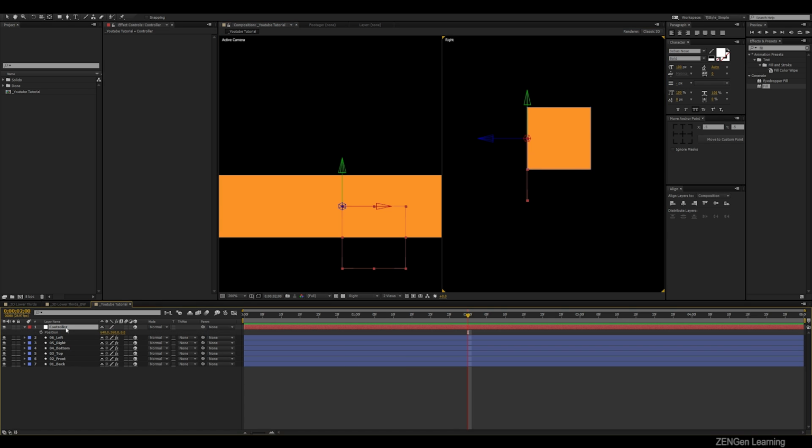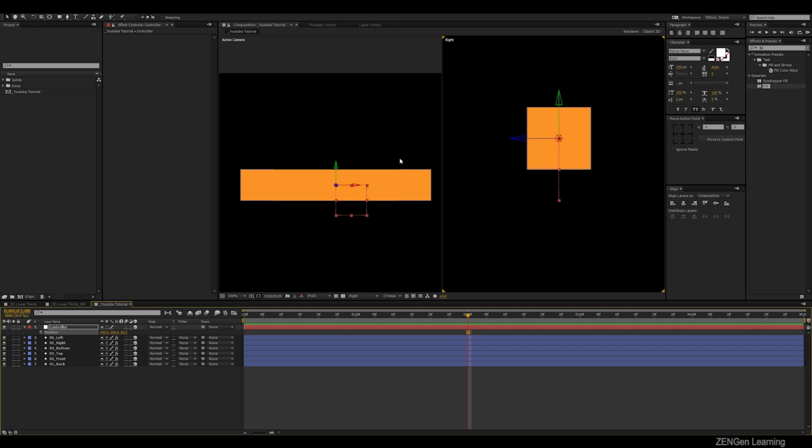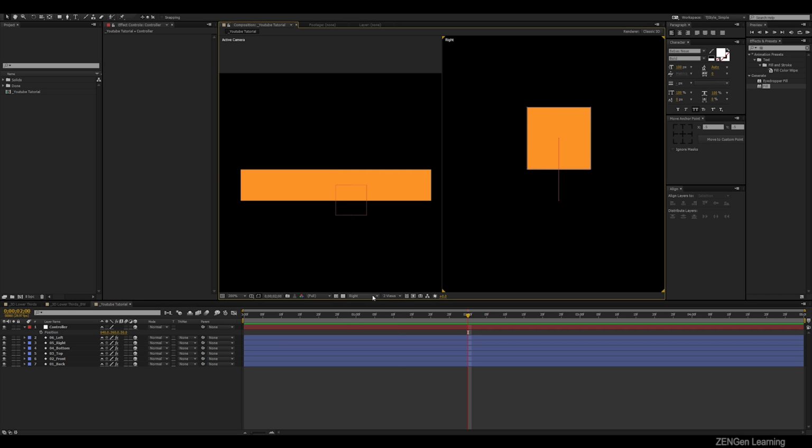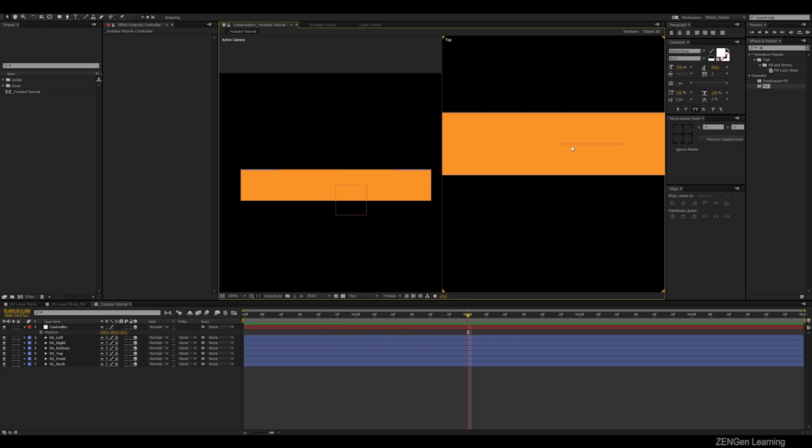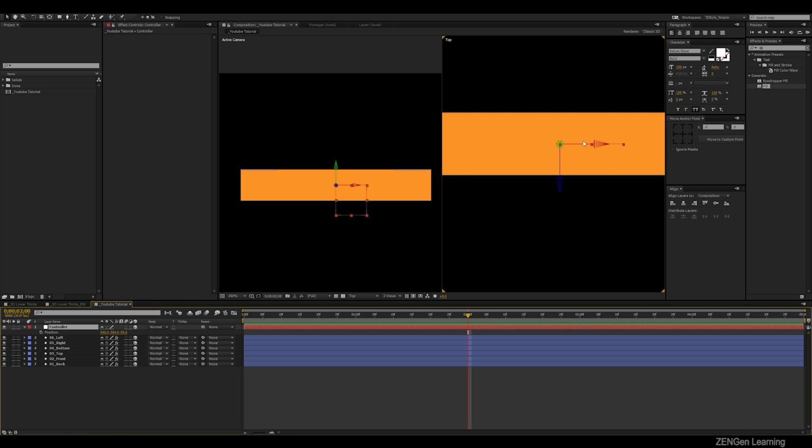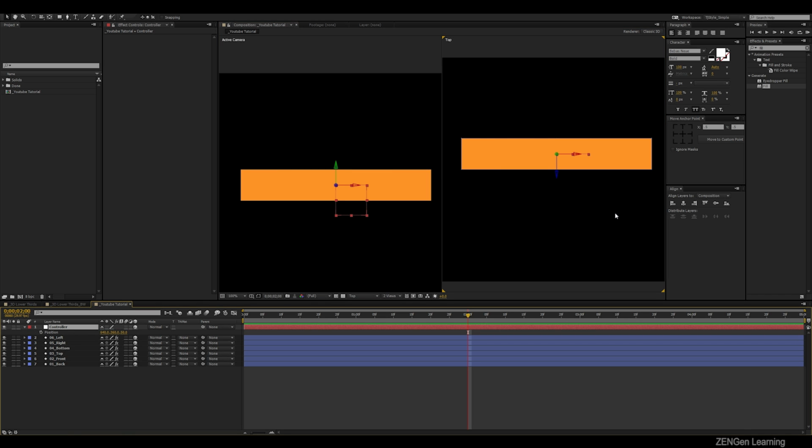So go to the position of the controller, not the anchor point. That's not going to do us any good. Go to the position of the controller, and then we're going to move it in the Z space. There you go. And bring it in the center. This way, awesome people, when we are adding rotation animation to the controller, we're getting proper animation and we're not getting any glitches or any off animation. So again, go to right, go to top, and just see whether the controller is at the center of the lower third or not. Okay, so this is done.